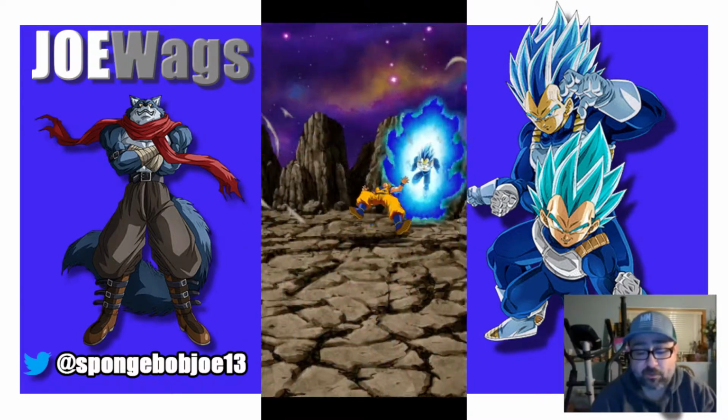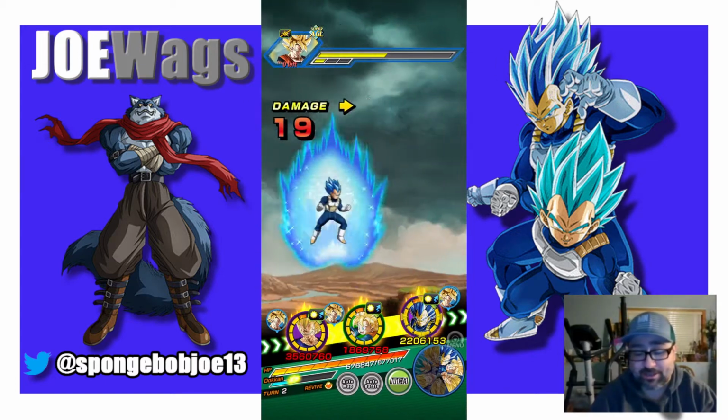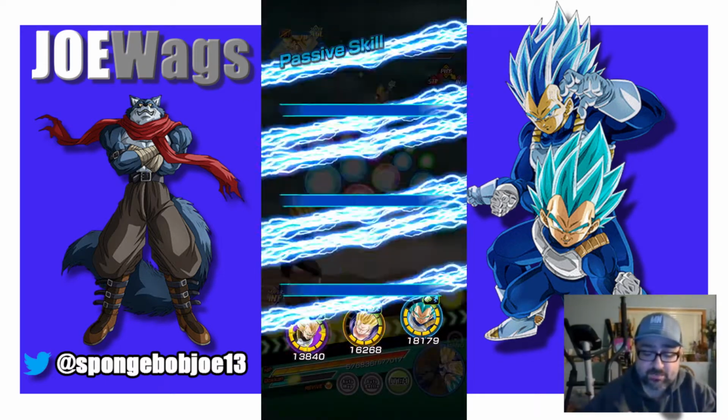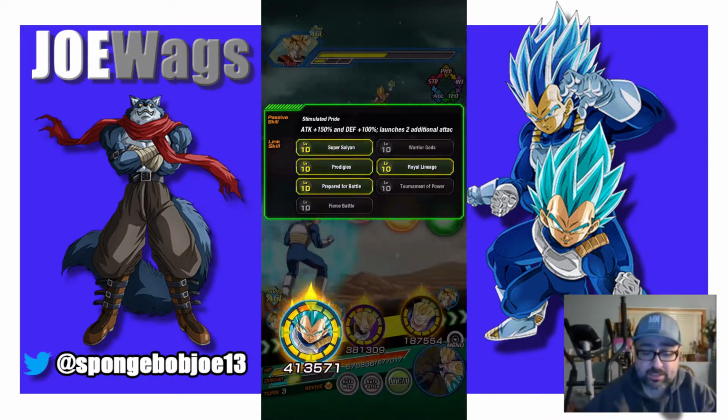Let's see what happens. It's unfortunate I missed it because this would be a guaranteed. Yeah, if I would have actually gotten the super, that would have guaranteed crit. That's fine. So Vegeta will not max out his defense this turn. So we're going to go like this. Yeah, 4 links with this.